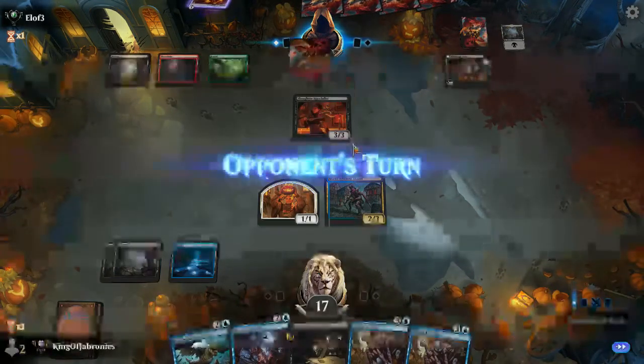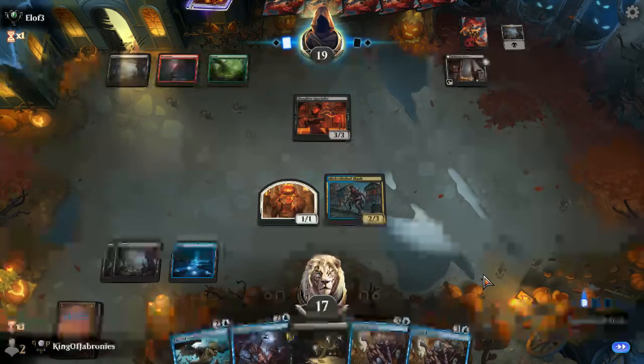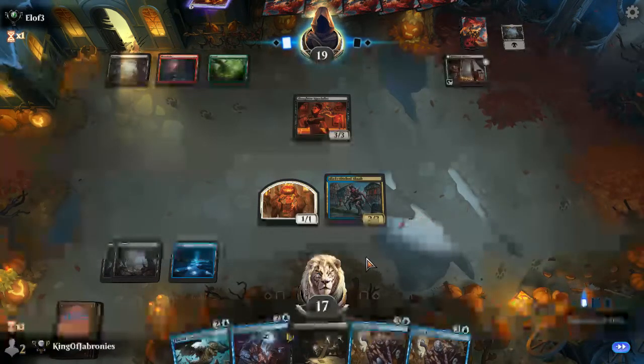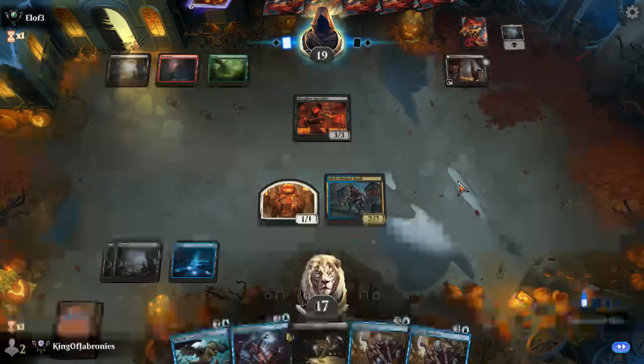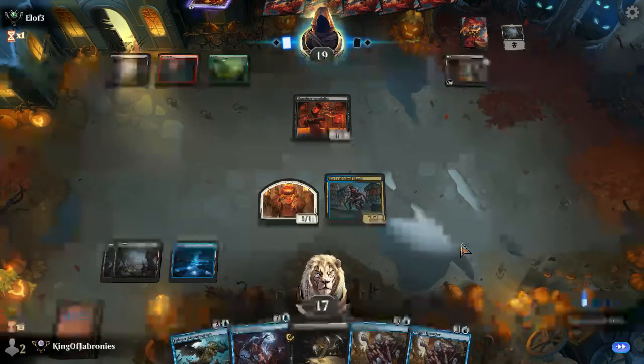Like, I could try to resolve this and go for a block, but if he has a removal spell, then this becomes a 4/4, and that's quite a problem. Whereas even if he has a removal spell, if I keep up flip, I can still double block, and that can be fine. So I will go for a double block if he attacks.